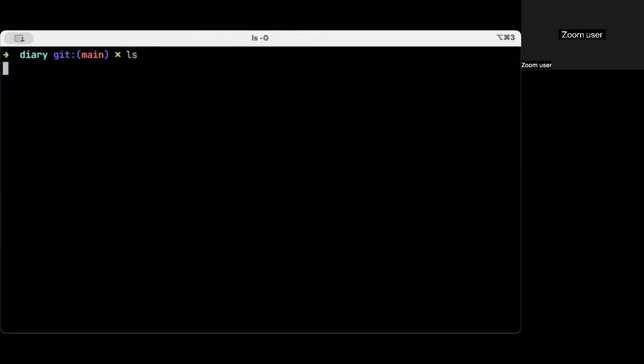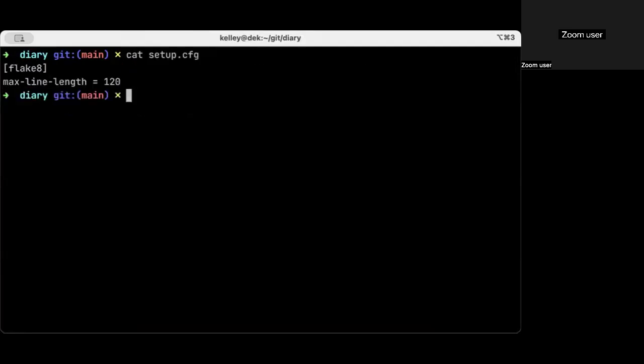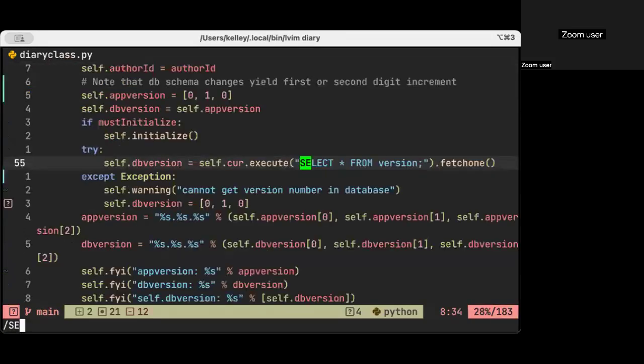I want to show you one more thing though, and that is that I had to make this file setup.cfg. It's a special name, you put it in, and then I guess Python or flake8 or the editor, I don't really know, notices that. So that's giving a directive to flake8, saying, hey, don't freak out if you see lines that are longer than, I don't know, it doesn't want them longer than 79 characters or something like that. And I have lots of longer lines, which maybe I should change, but I don't really know if I need that.